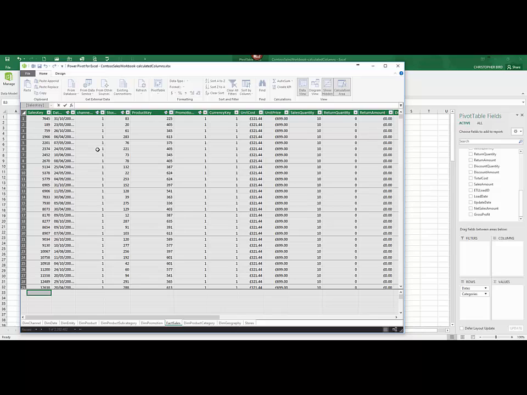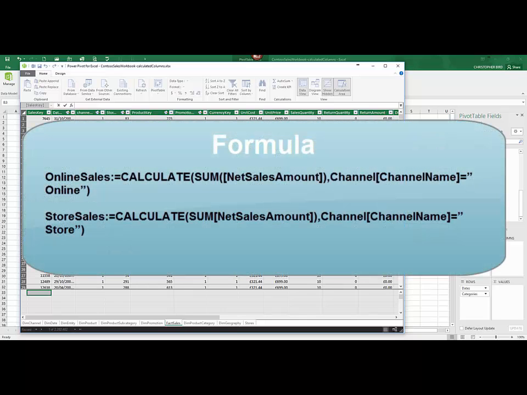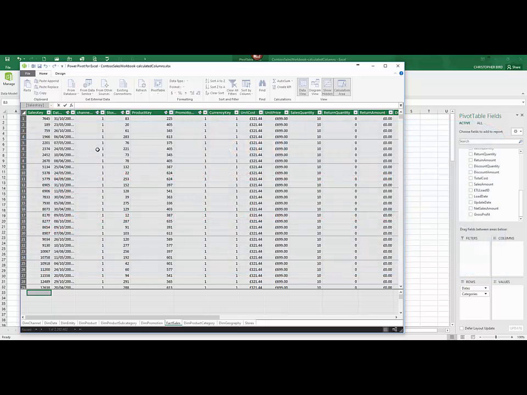Measures require a name. In addition, a measure has 3 other parts. An element to creating a measure is to state what I want to calculate. Then I need to add a calculated expression, for example, sum or average. On screen now you can see the 2 calculations I'm going to build. If you're following along with this video, you may want to pause the video here to note these formulas down.